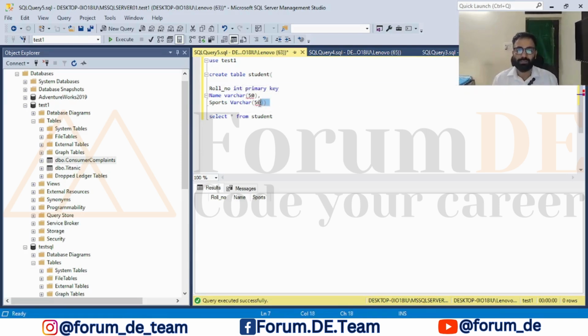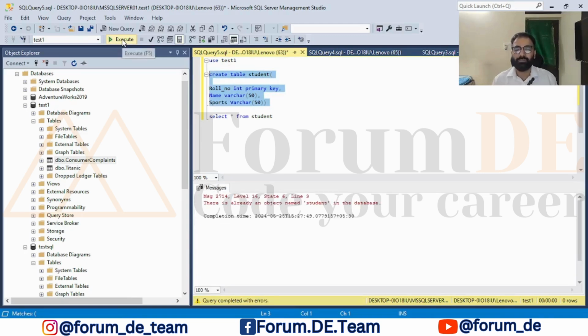So SQL will, let's have a comma here. Make roll number a primary key, because it's logical to have roll number as a primary key, because no two students can be assigned the same roll number, right? Like me, Akshay, and suppose one of my friends is Shubham. Do you think both of us can be assigned the same roll number one? No, right? So it should be distinct. So it helps us to distinctly identify our data.